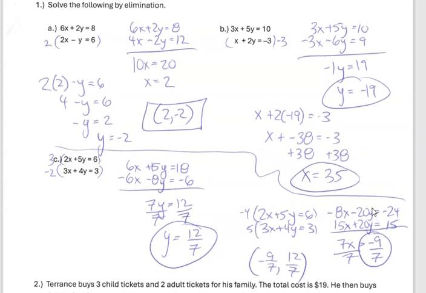On 1a, I intentionally made it so all you had to do is manipulate one of the equations. You just multiply the bottom one by 2, and when you do that, you can solve for x, getting 2, sub it back in, get -2 for y. On the second one, I didn't want you to just have to multiply one of them by a number. I wanted you to have to multiply one of them by a negative number. So the easiest way to do the second problem, b, would be multiplying the bottom equation by -3. If you did something wrong, check if you multiplied all 3 parts of the equation by -3.